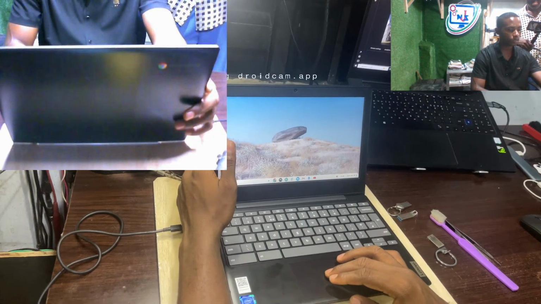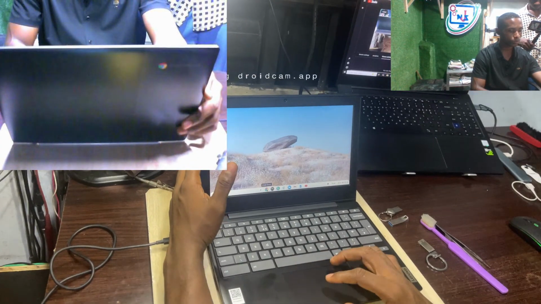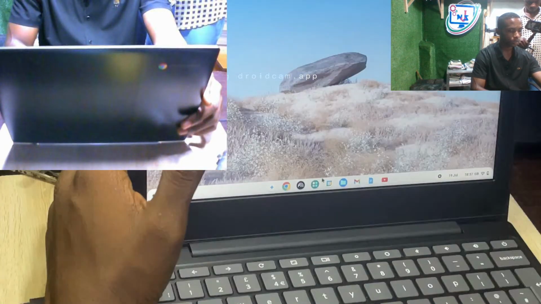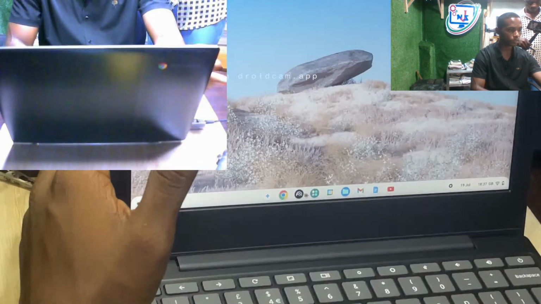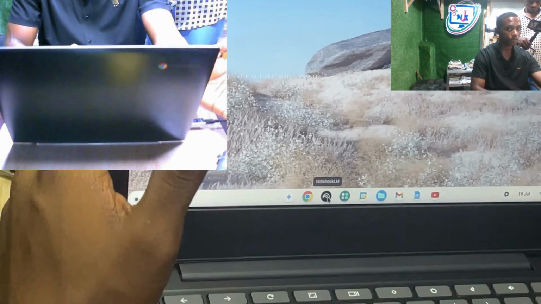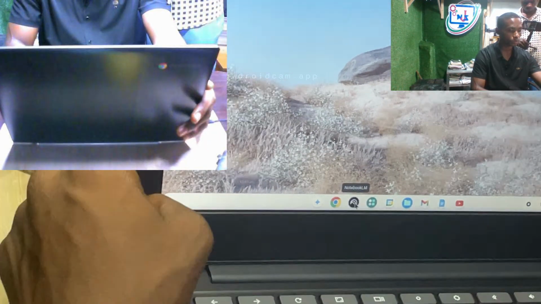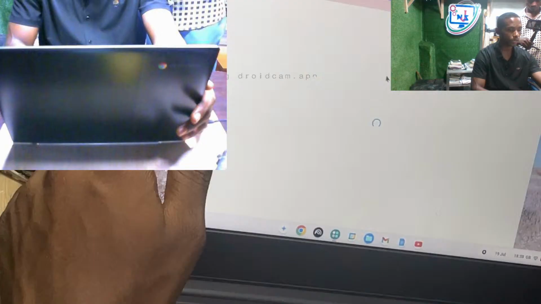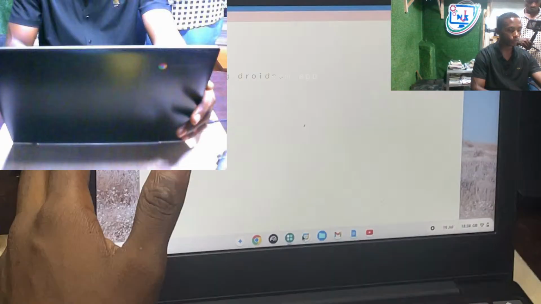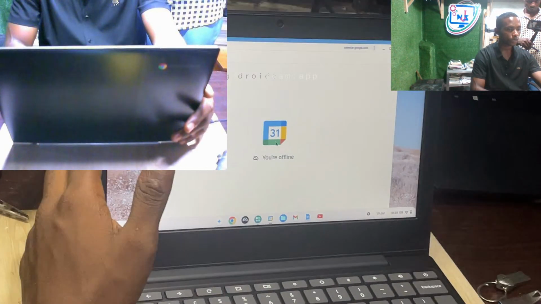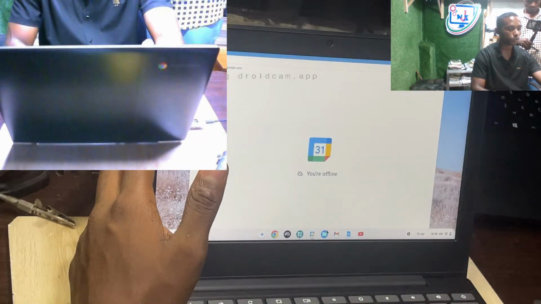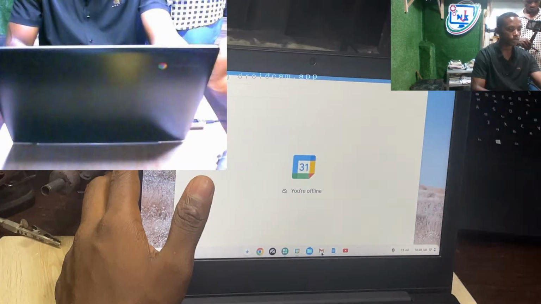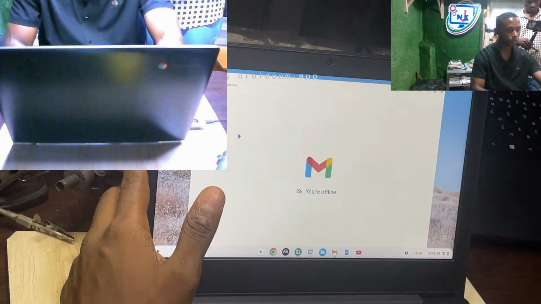Then you can see here, I don't know this one, this is a notebook. I think this is a new one. And this is where you can get your apps and your games. You can play games with a Chromebook. Yes, you can do that. Alright, you have your calendar. You have your email, where you can receive your email. Now, one thing is that all my Gmail, which I connected, will be here. All my mails received will be here.